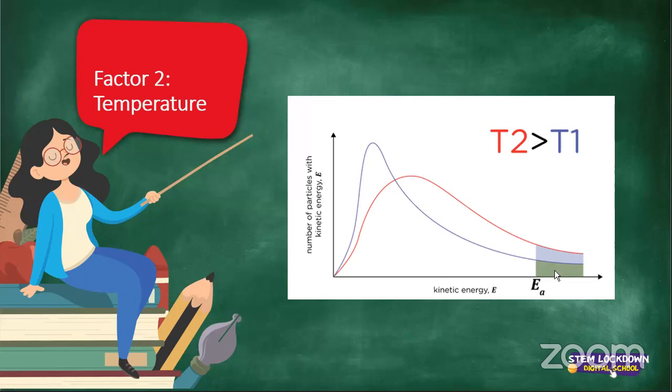Then just think about it. What do you think is going to happen if you cool it down on this graph? Which way do you think the curve will shift? So now we're taking away energy. We're removing heat. Yes, it is going to shift to the left. So when it shifts to the left, your blue curve is going to go even more to the left. And when that happens, it means that even fewer particles will have enough activation energy, so enough energy for these reactions to occur. And you will have a very slow reaction taking place.